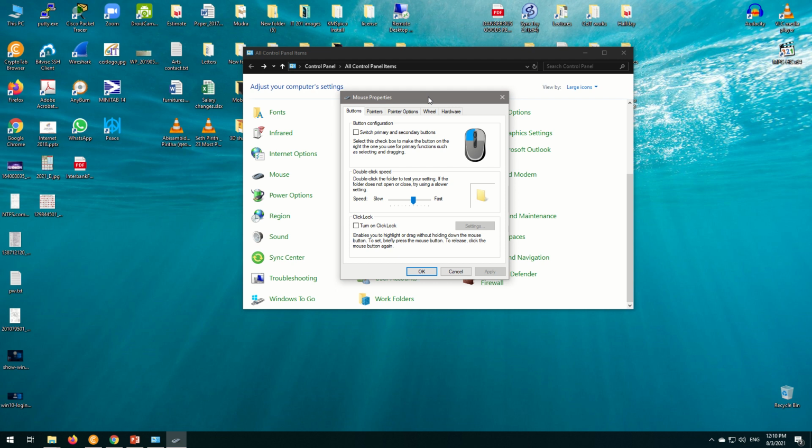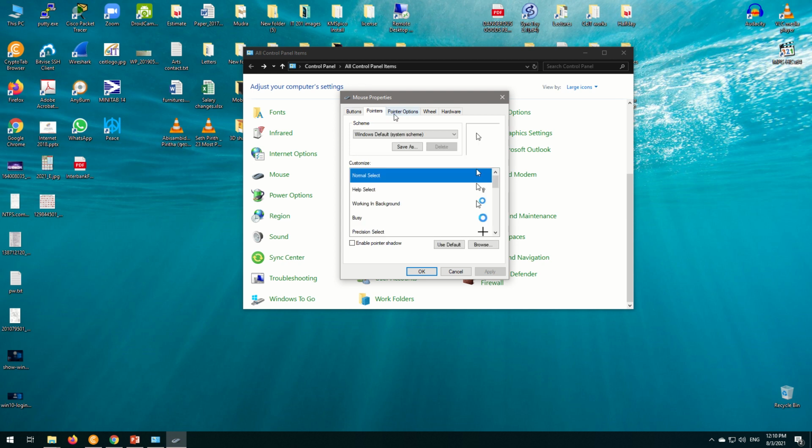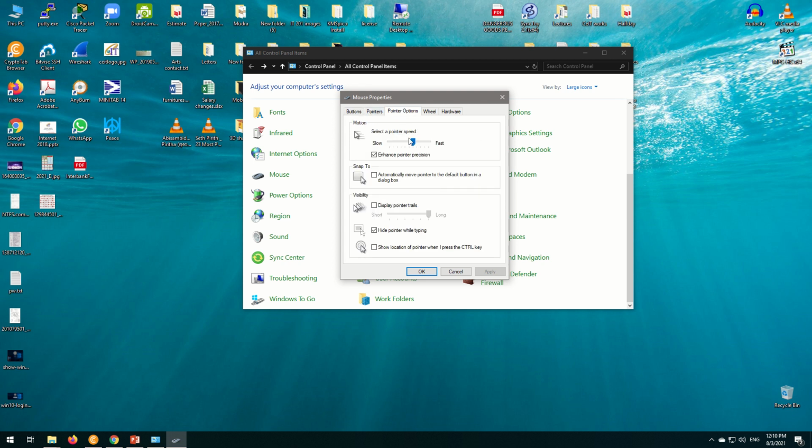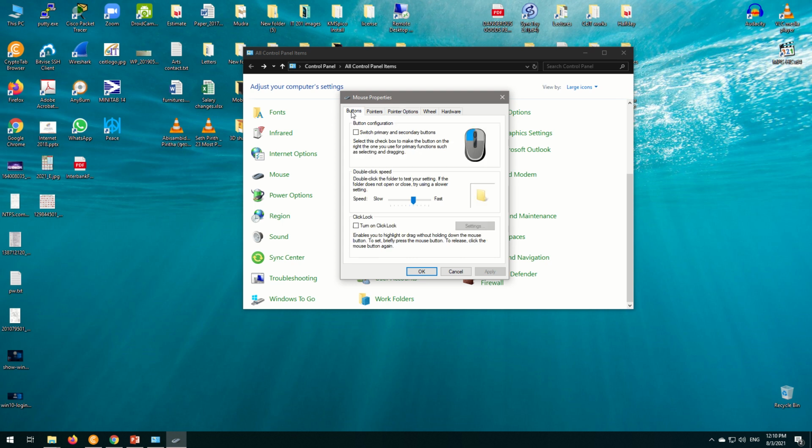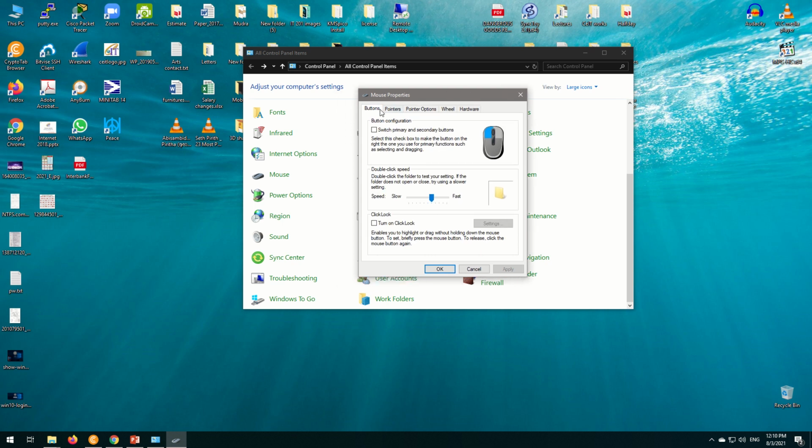Okay. That means if you have a limited area to move the mouse, it is better to keep the pointer speed to fast. Okay, let me explain this from the beginning.